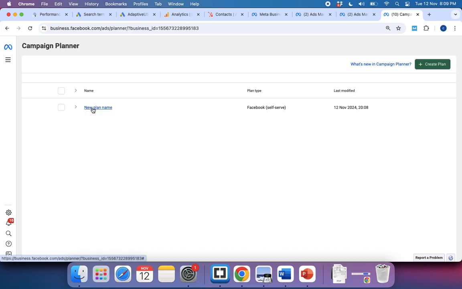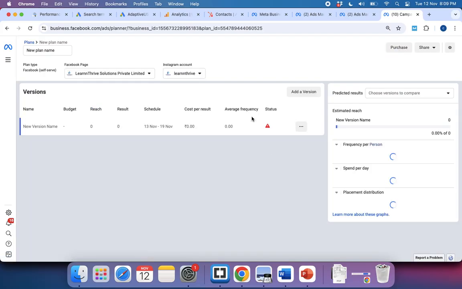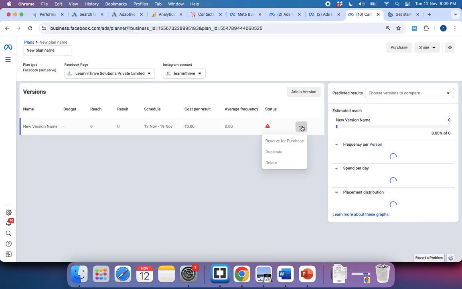My budget was very tiny, so that being the reason, it seems not showing anything. I cannot even delete this. Let's see.